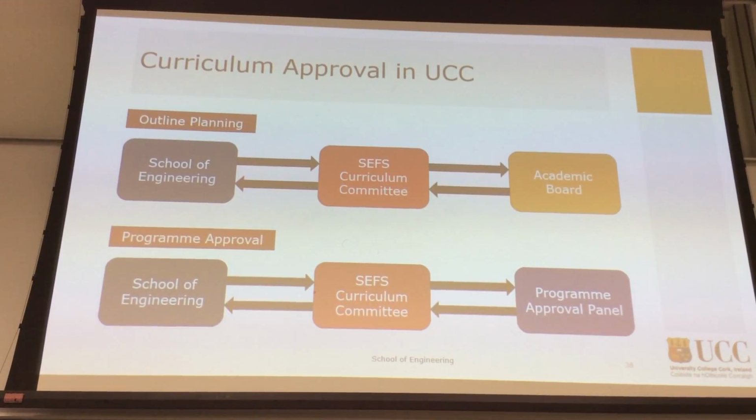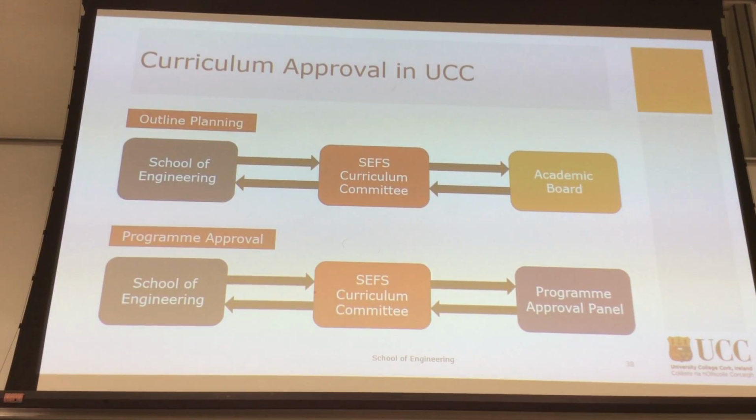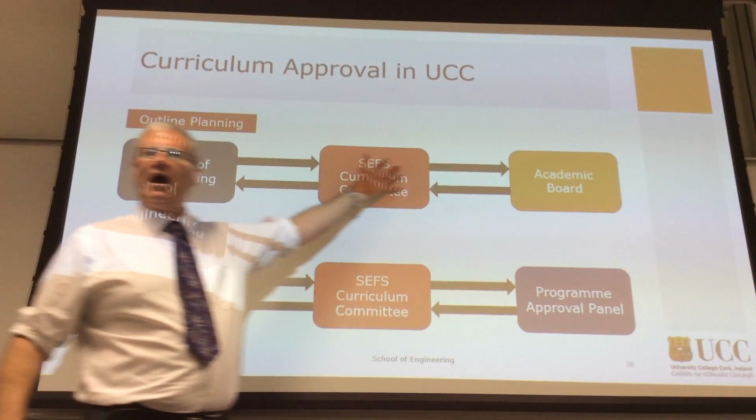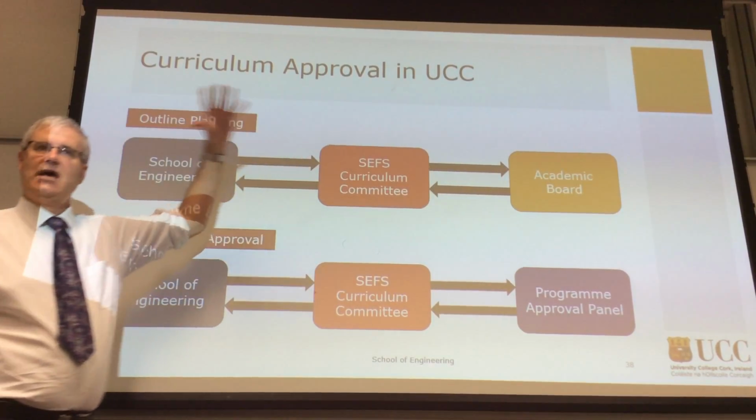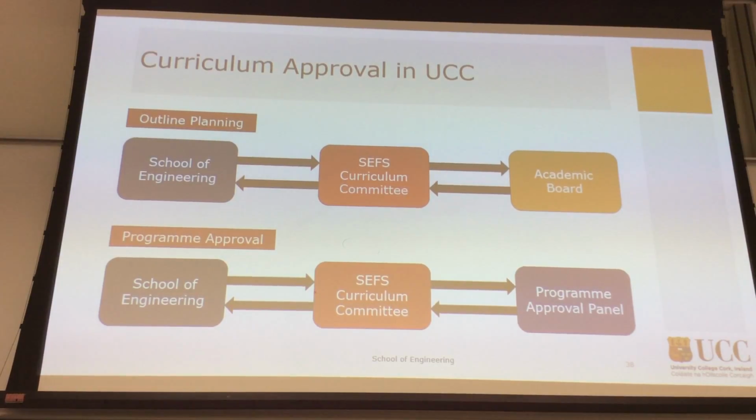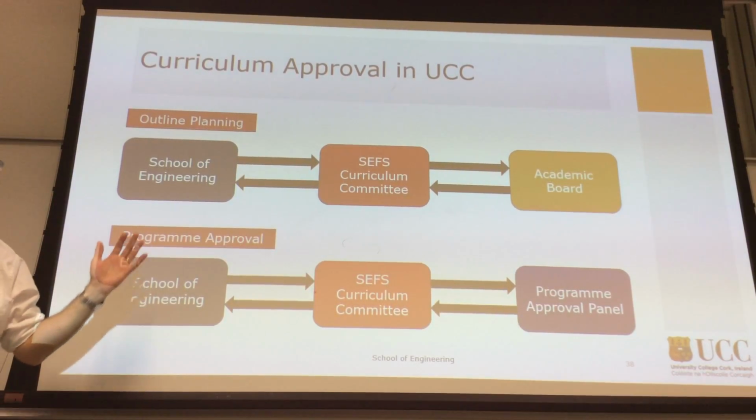Maybe you might develop a course that is about human-computer interfaces. You should talk to computer science, but you should also talk to one of the ologies, sociology, psychology, I'm not too sure, because that's in their domain. So that's one of the roles of outline planning: are people happy that you've consulted enough?